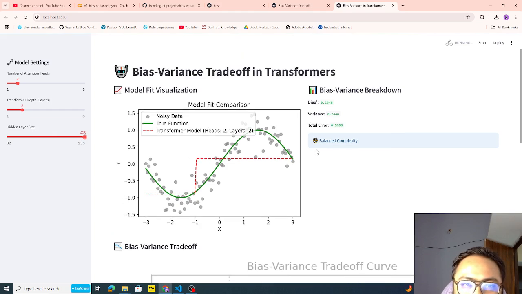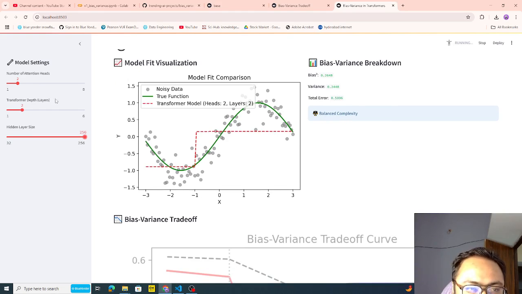Okay, so the idea is not to understand or go through the transformer, but to see that no matter whether it's a complex neural network, or a simple tree method, or a very basic linear regression, you have to come to the same approach of bias and variance, where if your model becomes too complex, you will have a high variance problem. If your model becomes too simple, it will be a high bias problem.